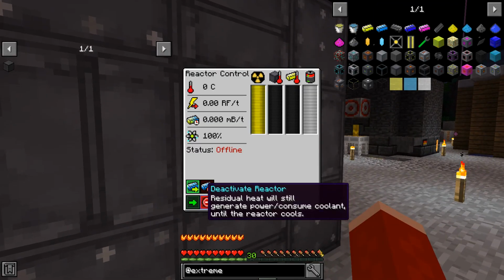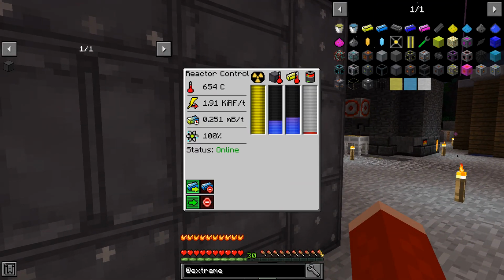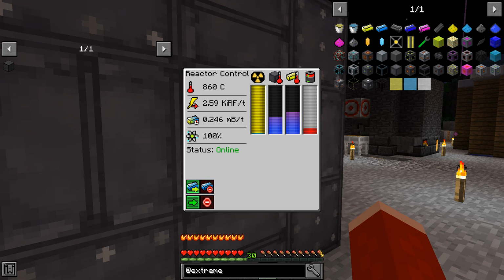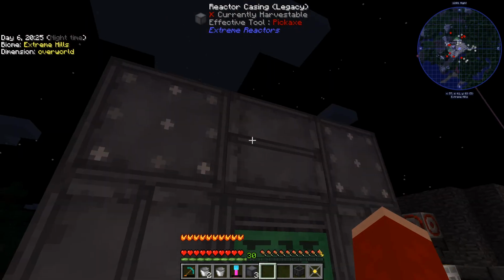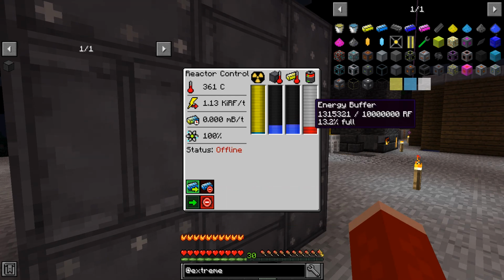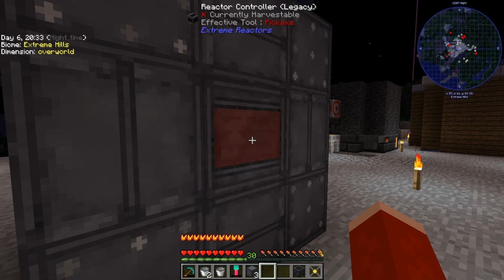yellorium. Let's fire it up and see what kind of power rating we're getting. Holy Jesus Christ, that is high. 2.5 thousand RF per tick. That's pretty great. And it's got a 10 million RF buffer that it'll have for maybe 5 minutes. So that's pretty cool. And I can turn it down if I need to save power up there. We're going to go ahead and shut this off since we already have like 1.3 million RF saved.